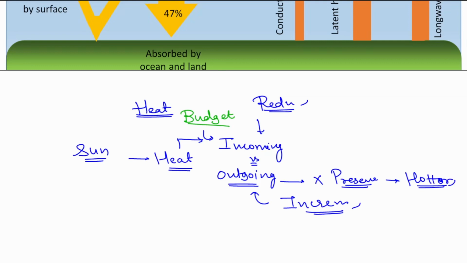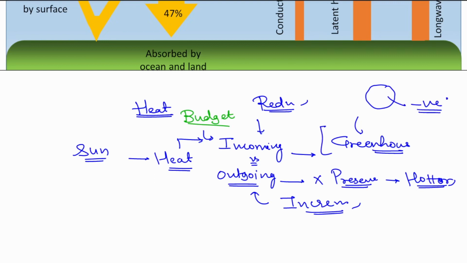Also, all this is done by the greenhouse gas effect, or the greenhouse effect. The greenhouse effect is very, very necessary for our planet. Without it, the average temperature of Earth would be negative. It would be very, very cold, and life would not be sustained here if not for the greenhouse gases. But the overdoing of this greenhouse effect right now is making our planet very hot. So the greenhouse effect is not necessarily evil.